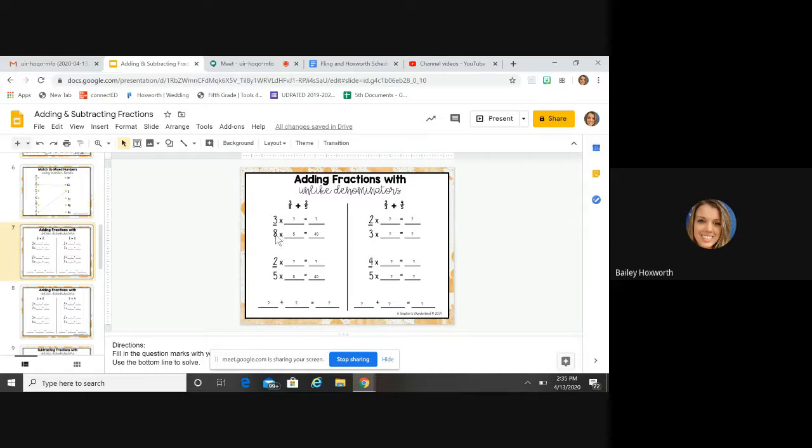If I multiply the bottom by 5, I have to multiply the top by what? 5. Got to do the same top as the bottom. And 3 times 5 is 15. And so that 3/8 fraction just became 15 40ths. You see that worked? So here's your new fraction, 15 40ths.